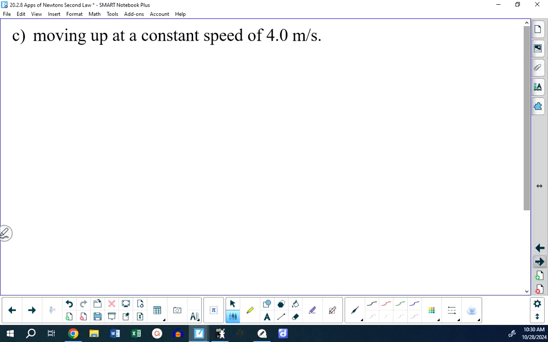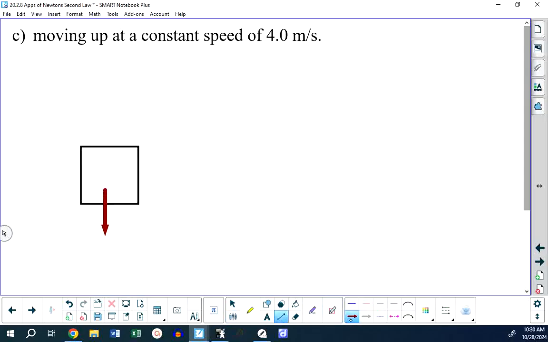The elevator is moving up at a constant speed. So what does the free body diagram look like? Well, we need the object, and we know there's a force of gravity. And we know there's an applied force upwards because if there weren't, you'd be just in free fall. The question is, how big should I draw the applied force upward? Has to be equal. Why is that, Sam?